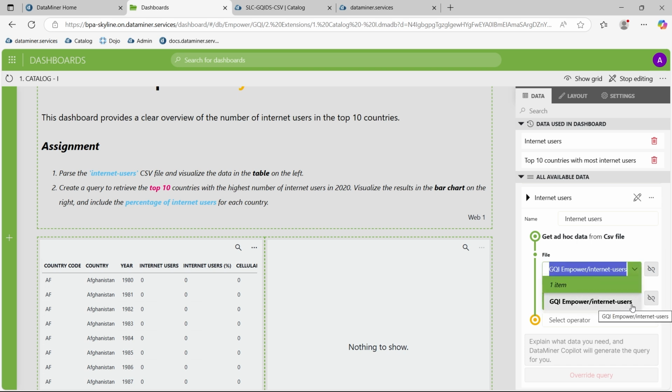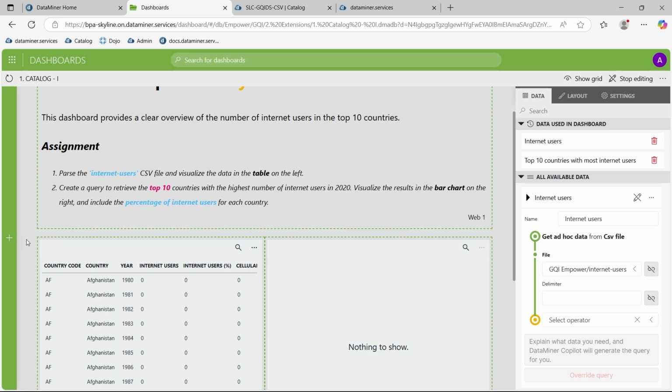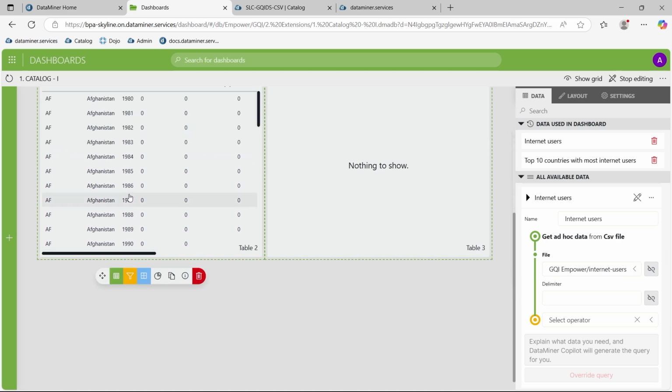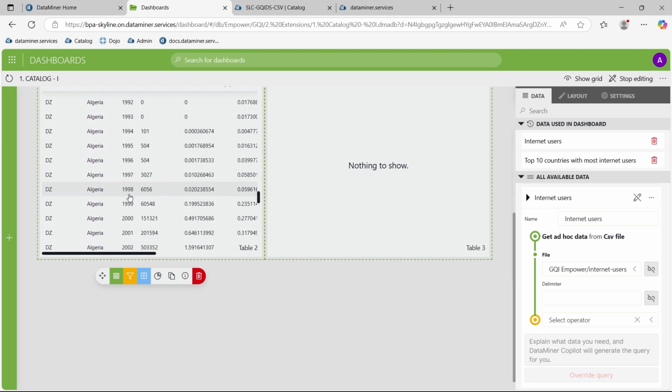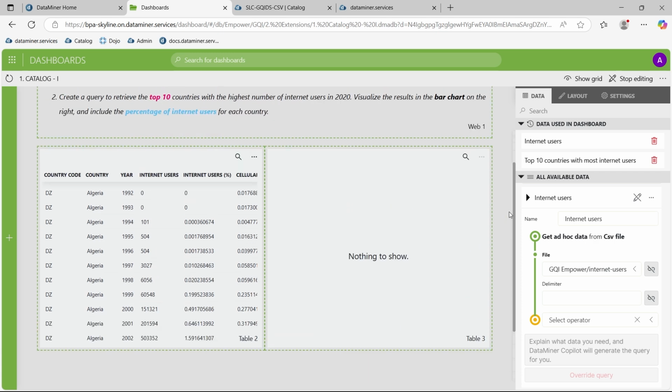This is the internet users CSV file and it is showing us the data on the left-hand side. You can see we have a lot of rows for different countries, and each row shows the percentage of internet users and the absolute number of internet users in that year for that country. So that's the first thing that we wanted to do.